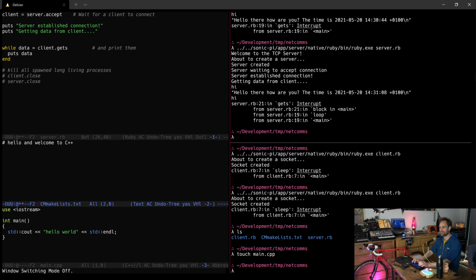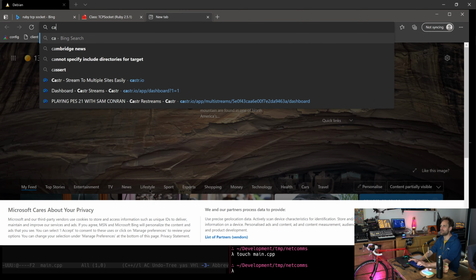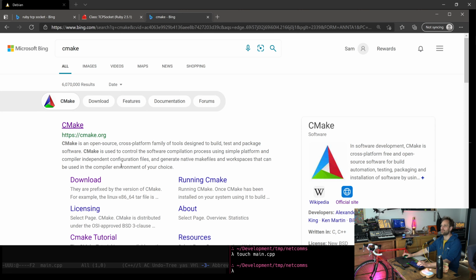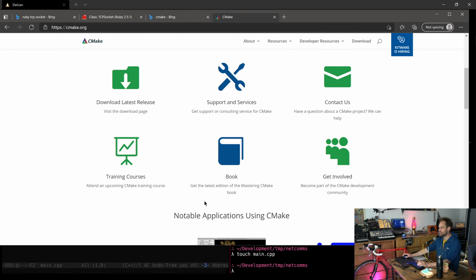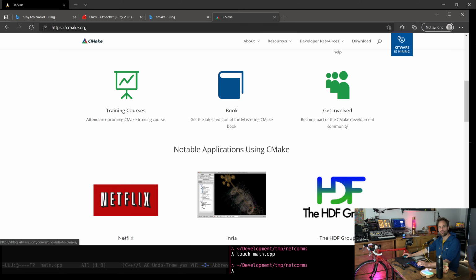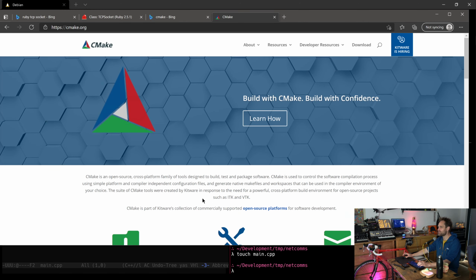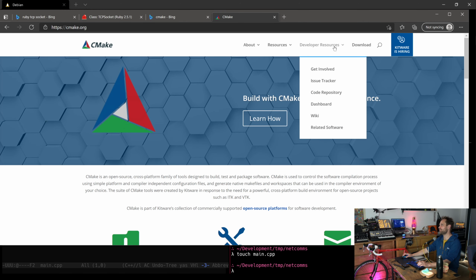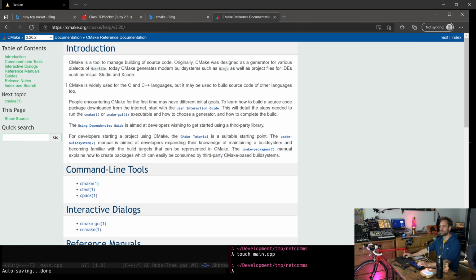And then in our CMake file, we need to tell it which version of CMake to use and where the things are to build in the project name. So let's have a quick look at this. So CMake. Right, this is the tool we're using to do building. It seems to be a prolifically used tool in the C++ world these days. It does a whole ton of stuff, and we're only using the very basic things. So let's look at the documentation, and look at the latest version, and let's have a look at the introduction.